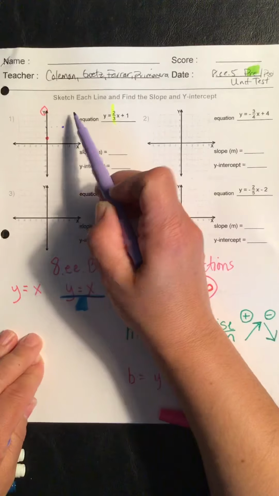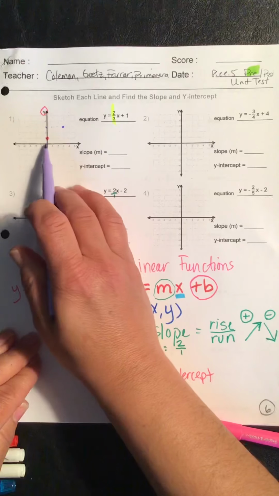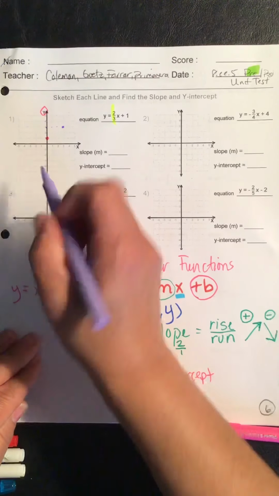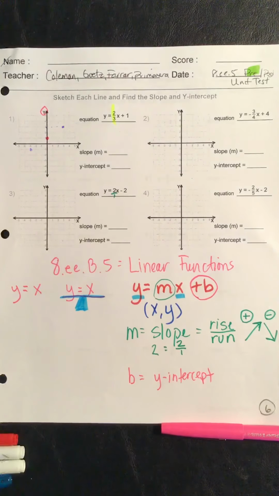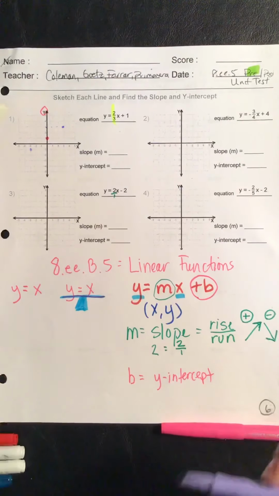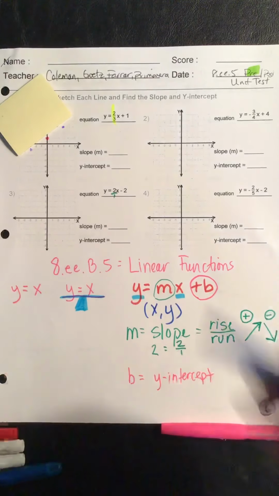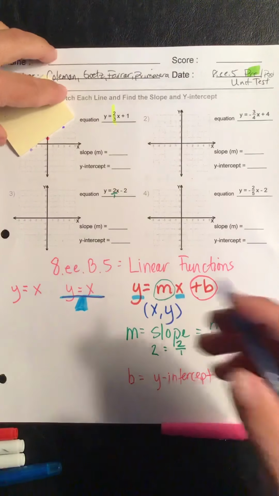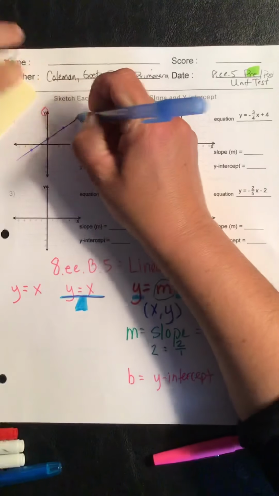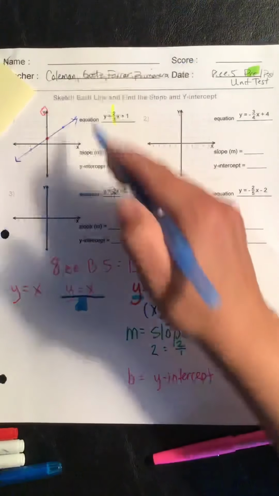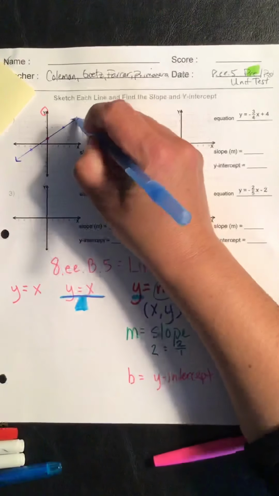I don't have enough room to go up, so I can make both of these negative to go the opposite way. I'm going to go 1, 2, negative, 1, 2, 3, negative. And now I've made a series of 3 dots. If I connect these 3 dots, I'm able to make a line. I will draw my line with this blue pen. So I have a line, because we know 2 negatives make a positive. My line will look like this. So now this simple equation right here created a line on a graph for me.